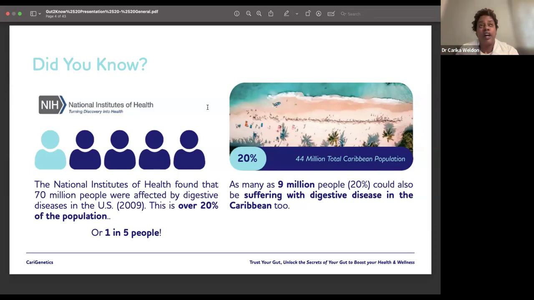We actually found that in Bermuda last year, around this time, we launched a gut health challenge. Mind you, Bermuda is very small, we're 65,000 people, but in 10 days we had over 100 people sign up. People were saying, I've never talked about it, but I do have health issues in my gut and I would love to fix it, and describing how different areas of their life were being affected, like sleep, for example.